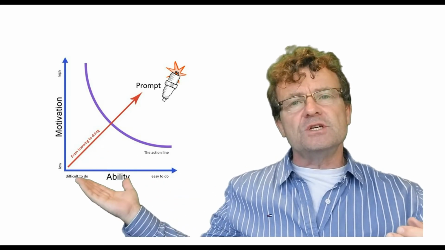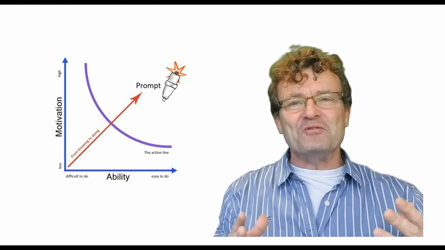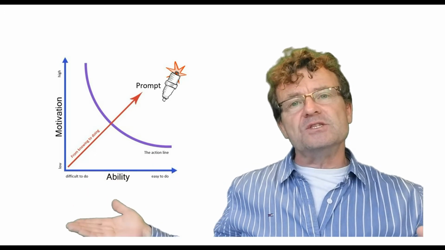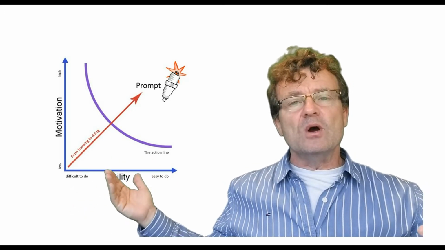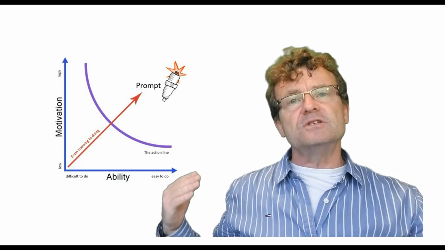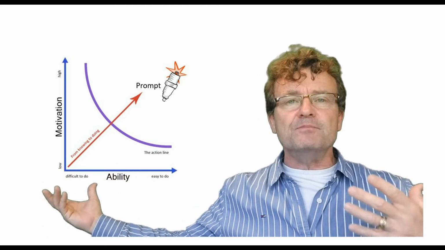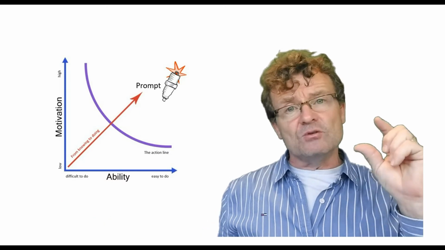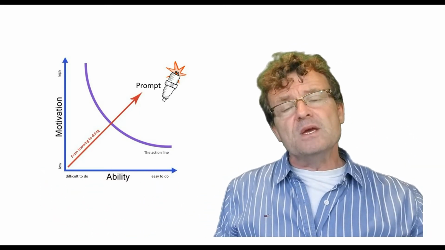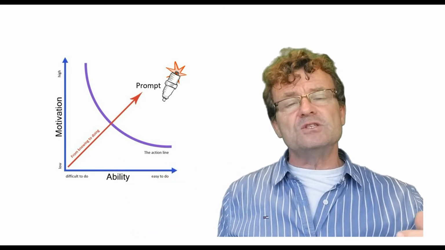You can see on the vertical axis we have motivation. Of course, it's always good to have a certain amount of motivation if we want to do something new. On the horizontal axis you can see the word ability. Now what that means is that if the new behaviour is very difficult, then we would have a low amount of ability, whereas if the new behaviour is very easy and also tiny, then of course our ability to do that new behaviour increases. Now the third factor involved here, which is shown in the graph, is the prompt.